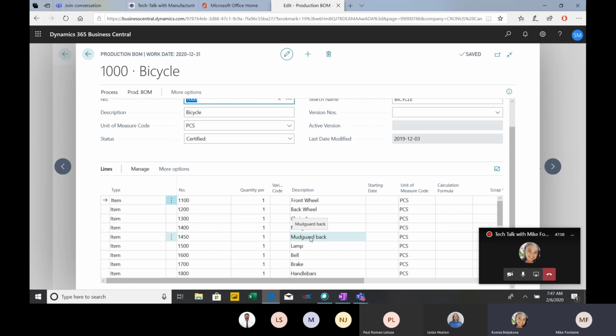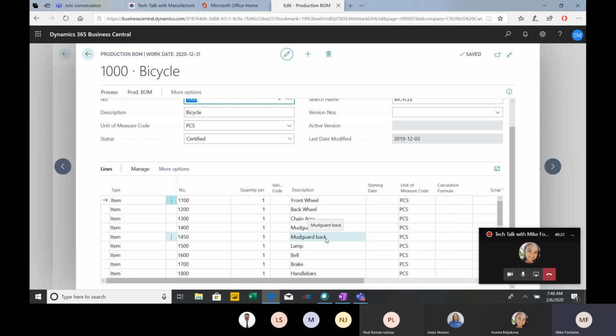And so you want to keep control of these sorts of things, especially because some of them might require serial numbers. So a serial number means that you want to make sure that you've got the right serial number going into this final assembly, because if someone calls and complains, you have to do a recall.